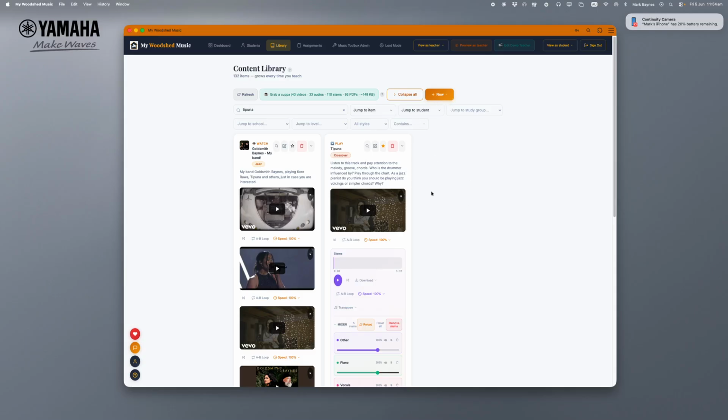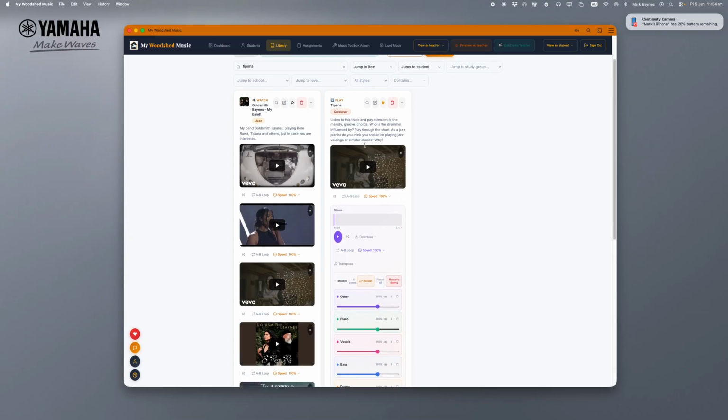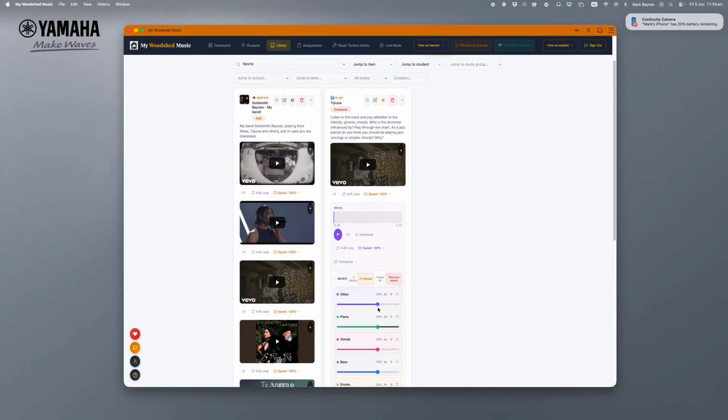We'll come back to this, but just looking at the cards, this is a track that I have stems for, and so I can solo particular parts. If I want to listen to the piano part, I can solo it. I can mute it as well. I can get rid of it, and I can loop it. So I can start a loop here. You might not hear this because of the recording, but I can pause that loop and go back to that loop. And I can also slow down the speed, and I can also transpose it.